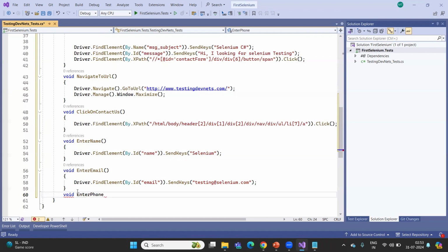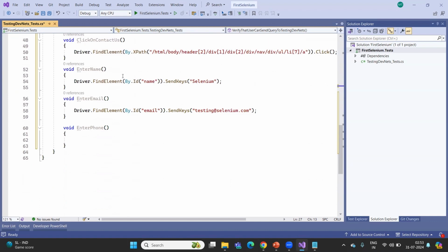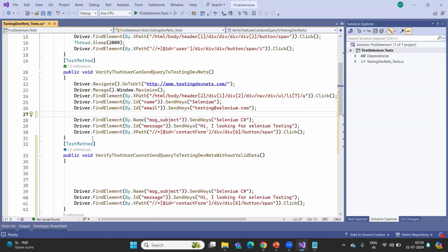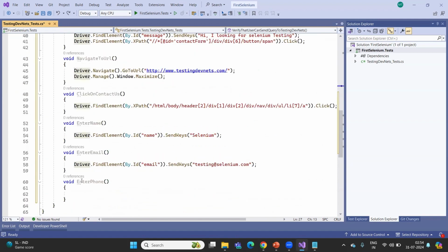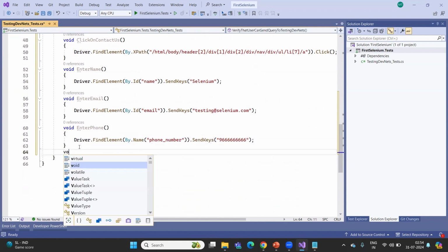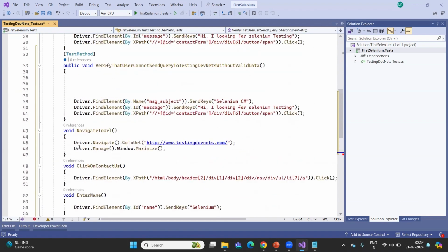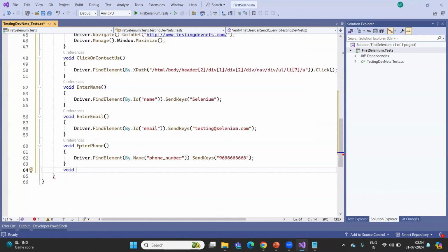Void enter phone. The phone would be somewhere in the second test case, and I'm removing it. One second. Phone. Here I'm creating the method subject. Void enter subject.